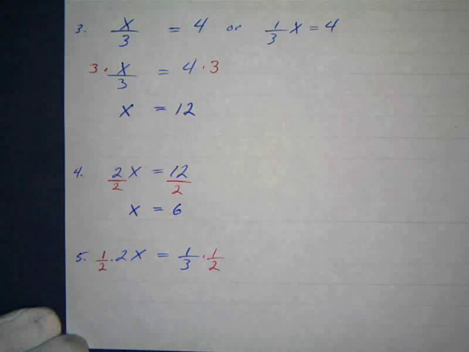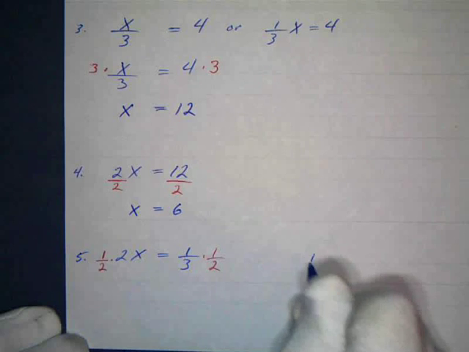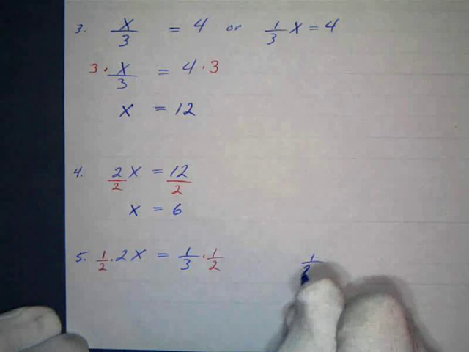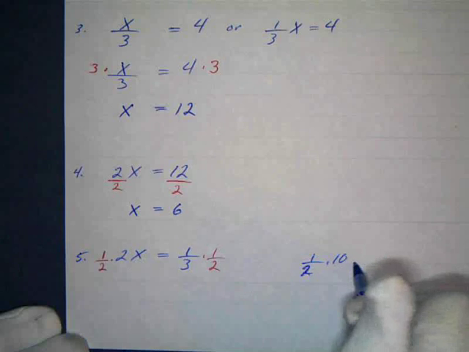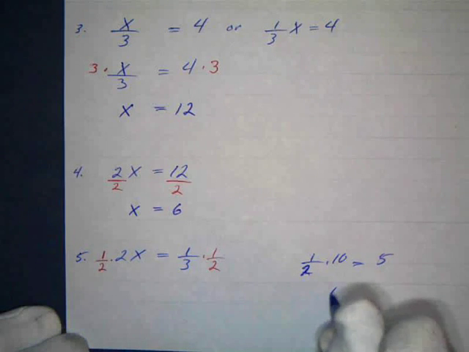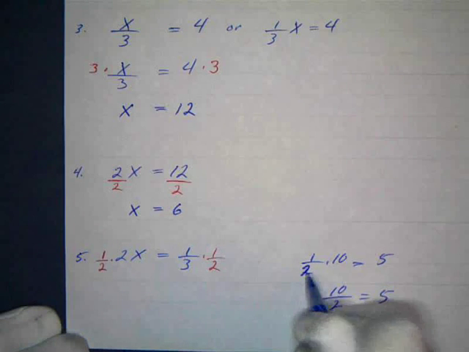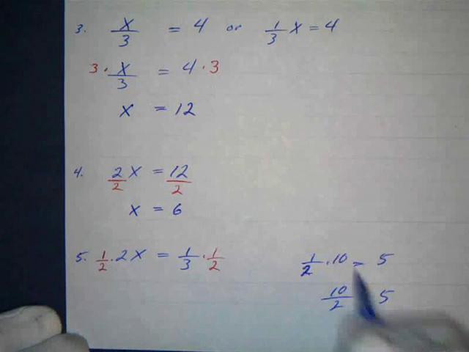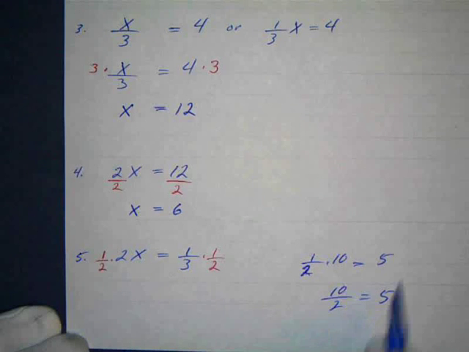In other words, if we look over here and we say, what's 1/2 of 10? That's going to be equal to, well, 2 goes in there 5 times. And then what's 10 divided by 2? So 2 goes in 10 5 times, and 10 divided by 2 is 5. It's the same thing. So multiplying by 1/2 and dividing by 2 is the same thing.